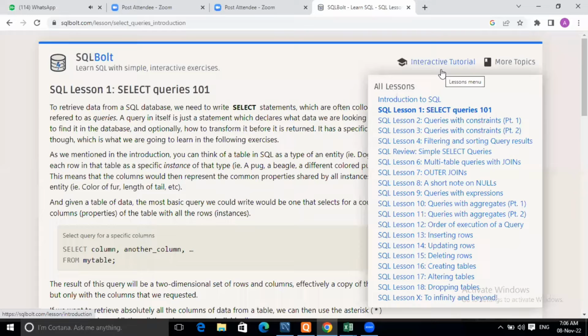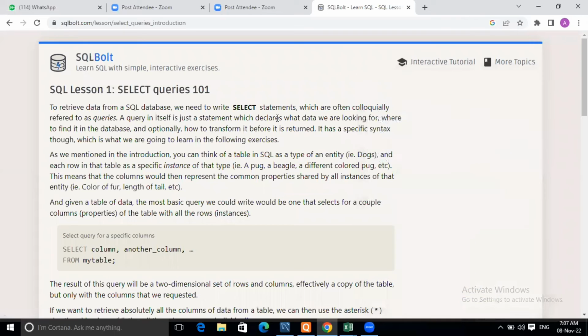You can do lesson 13 also and lesson 14 also, updating rows. I have explained the update statement right now. So 13, 14 also you can do, and 16 also. So which exercises do you have to do? Lesson one, four, five, 13, 14, and 16. You complete it by tomorrow.